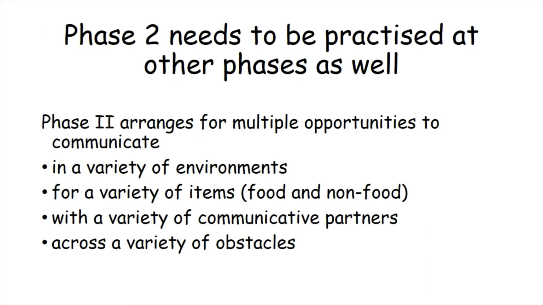Phase 2 needs to be practiced at all the other phases as well. So from phase 2 onwards, you need to make sure that they can still communicate in a variety of environments, for a variety of food items and non-food items, with a variety of people and across a variety of obstacles.